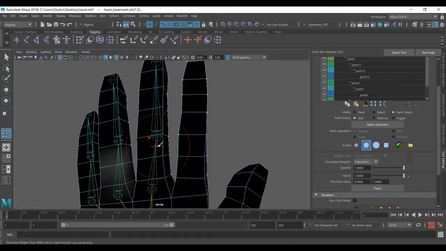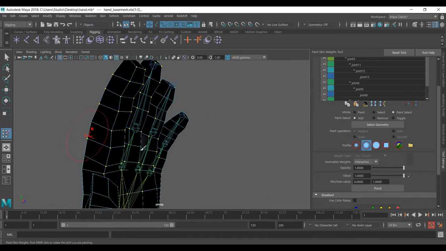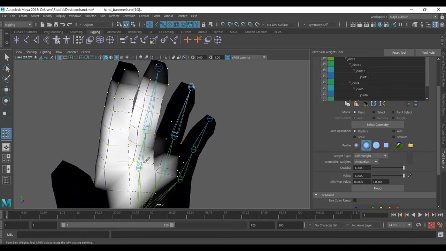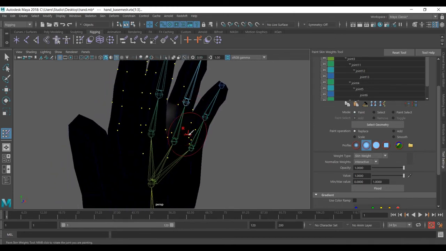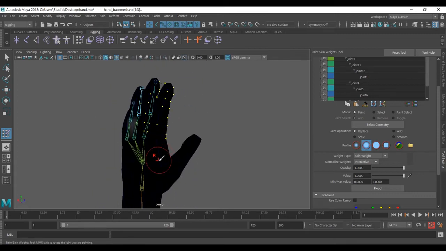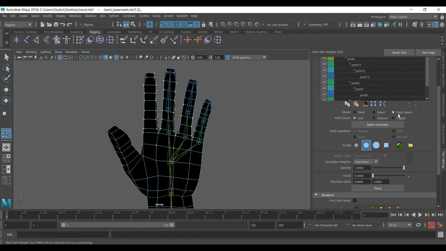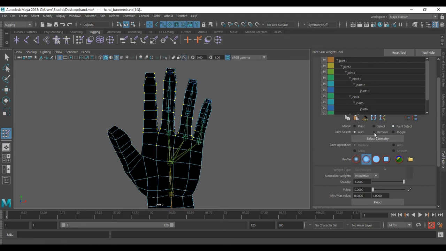And when we have selected some of the vertex, if we go back to the painting and try to paint, only this selected area is going to be painted. If I go to this, it will not, but the selected vertex can be painted. So that was it, and of course in the paint select, there is an option to add or remove.